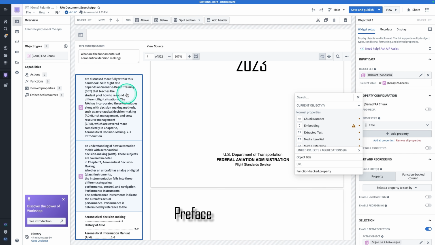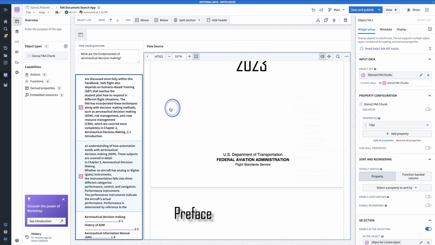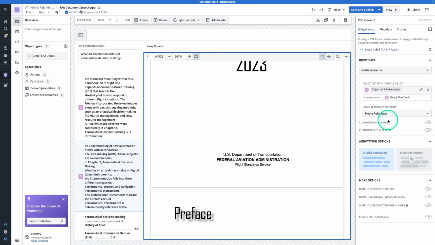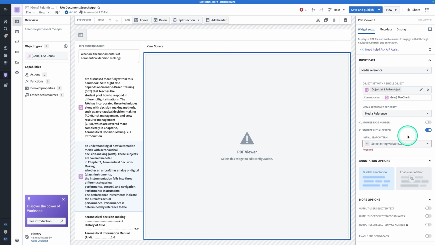We can still find where this text came from in the PDF because the PDF viewer widget allows us to customize the initial search. If you toggle this on, customizing the initial search allows us to fly to a page in the PDF based on a matching search term.